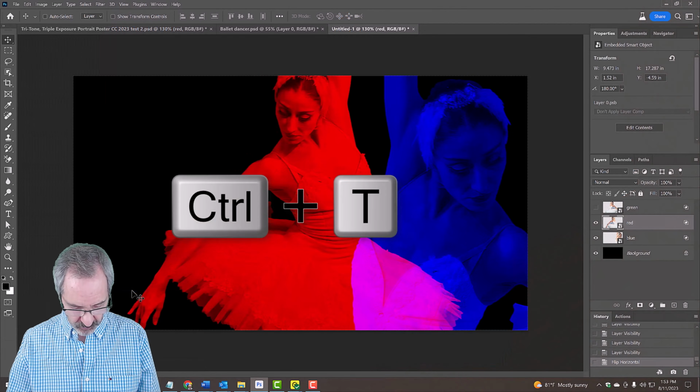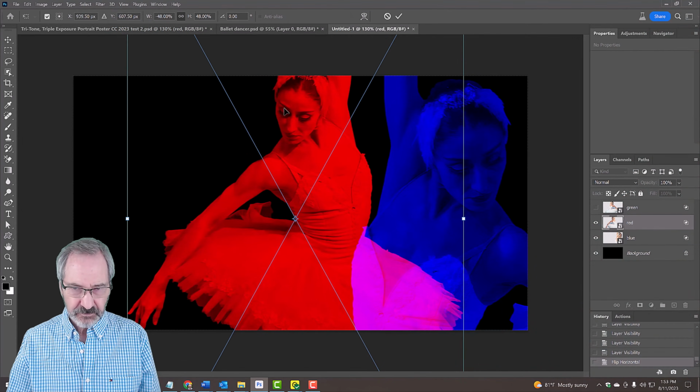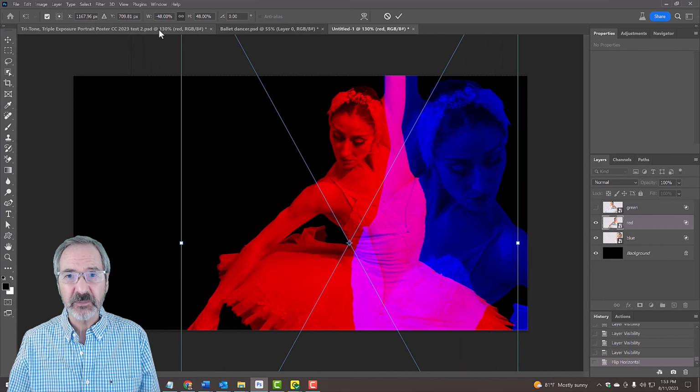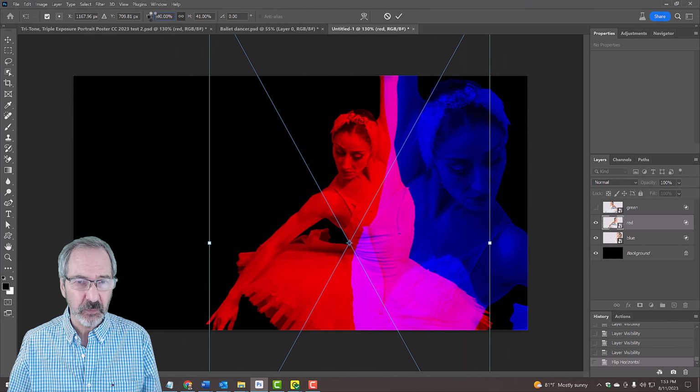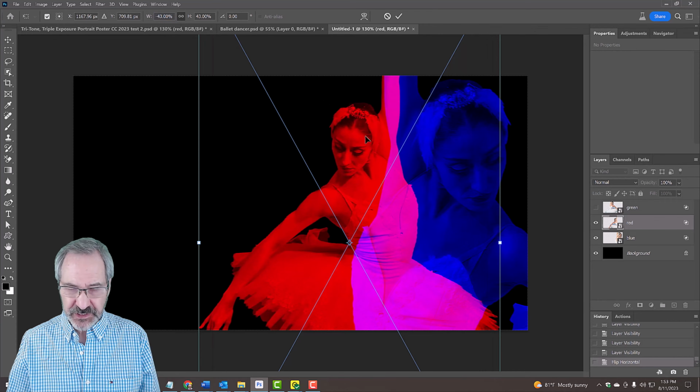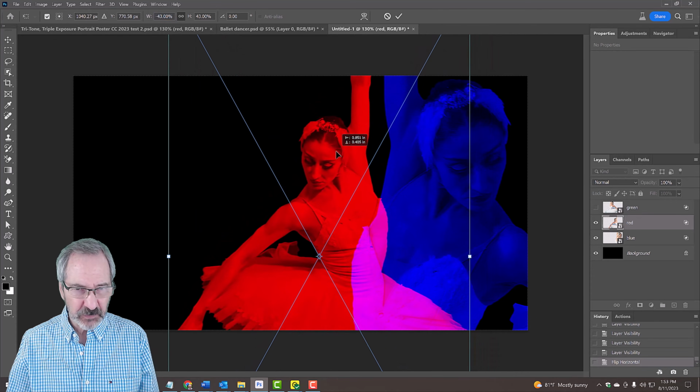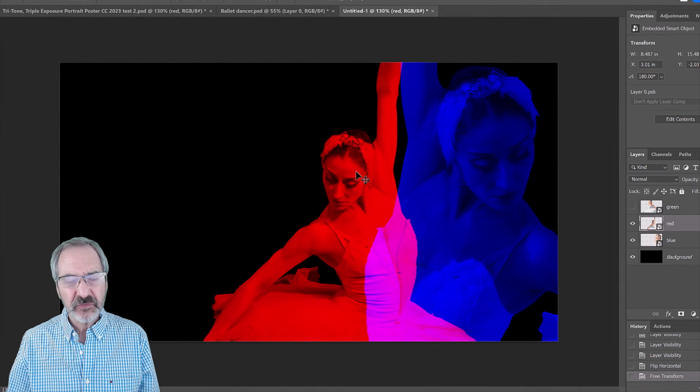Open your Transform tool and adjust its size by dragging the scrubby slider to the right or left. Position it and feel free to overlap it with the blue layer. Notice the overlapping area is a different color. Depending on which channels are overlapping with each other will determine what kind of color appears.